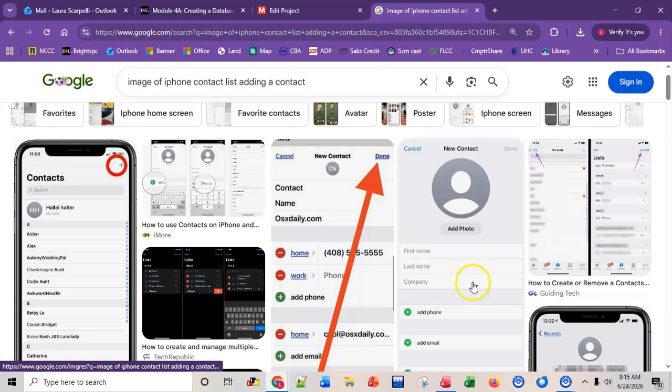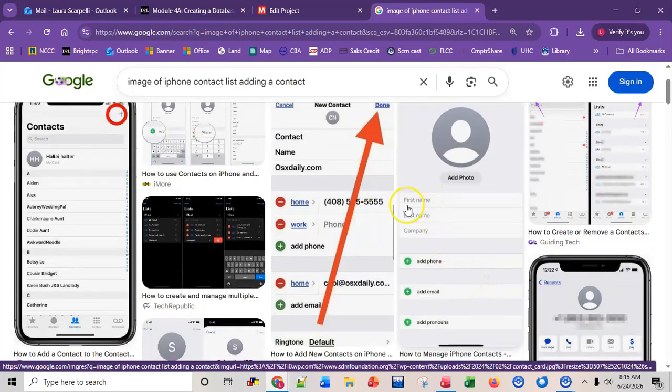This is on an iPhone, but you have a place to put in a first name, a place to put in a last name. You see there's a company, the phone number, the email, etc. You can even put a photo.